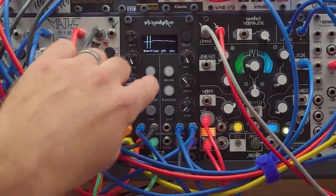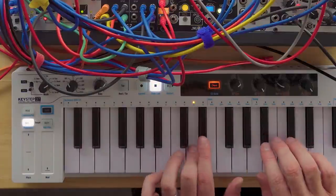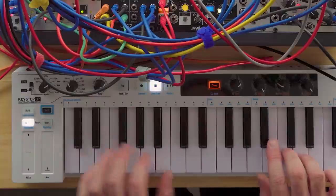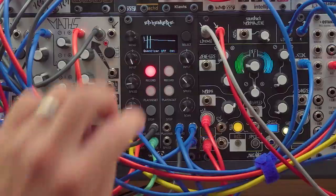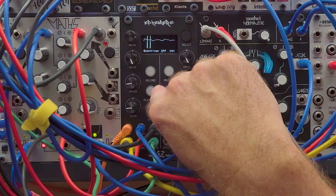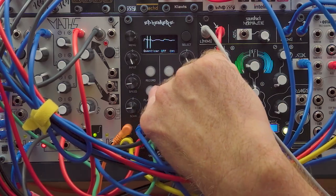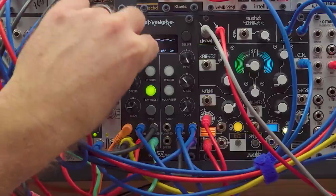So, in manual record mode, I'm going to hit record and record something. I'm recording the control voltage for this melody. Once I hit stop on the record button, I can now hit play. Come on, you can do it. There we go. And now we'll play back the CV that's recorded into it.